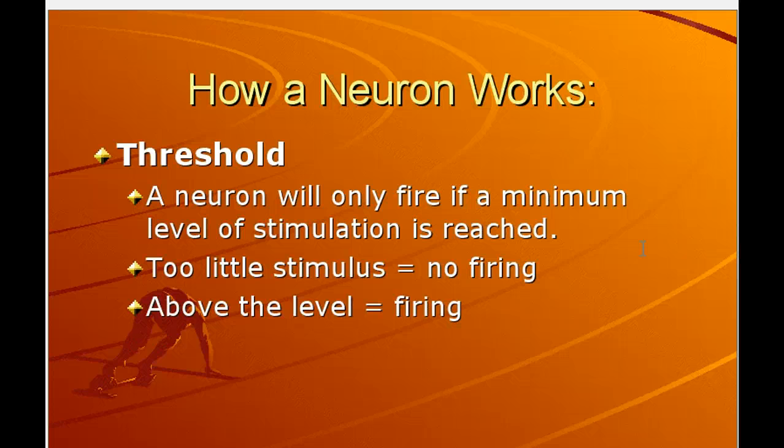So the threshold of a neuron is simply the idea that a neuron will only fire if a minimum level of stimulation is reached. If there's too little stimulation, the neuron won't fire. There will be no action potential moving down. But if it's above that level, the neuron will fire.